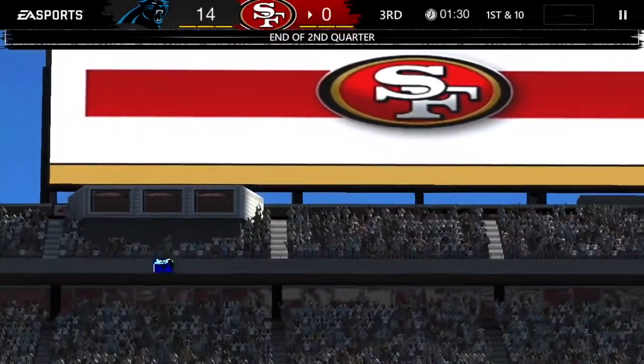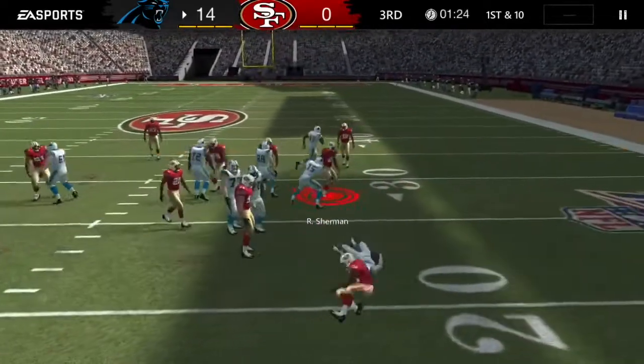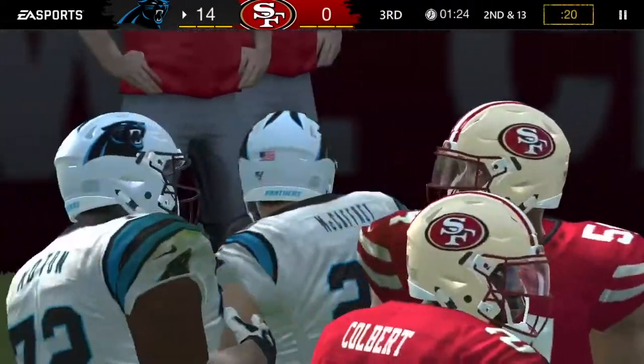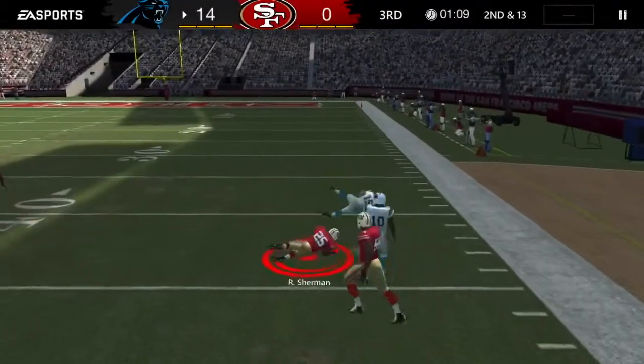We had a chance to be down 14-7 and have a hope of coming back here. We still have a chance. There's still plenty of time. But by this point, let's see, a 3-yard loss for Christian McCaffrey. And now Cam Newton almost gets sacked. And look at that, Chris Hogan. And Richard Sherman, luckily enough.